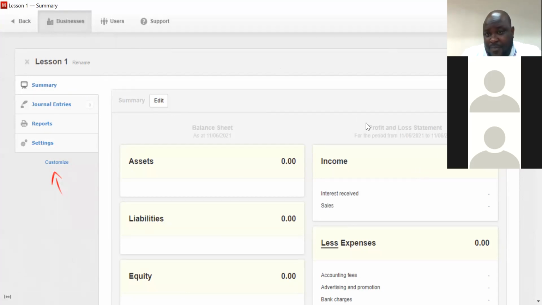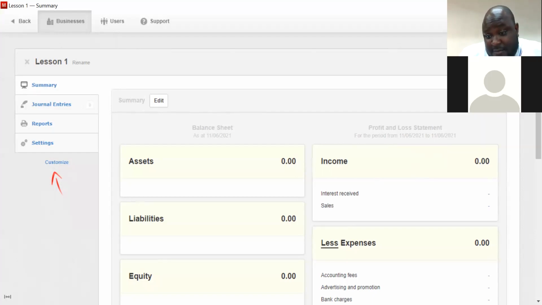Now, let me hint on something else before we even go here. You realize that our profit and loss statement is indicating that we are reporting for the period from 11th of June 2021 to 11th of June 2021. This is because the software is picking our current date that we have set on our operating system.